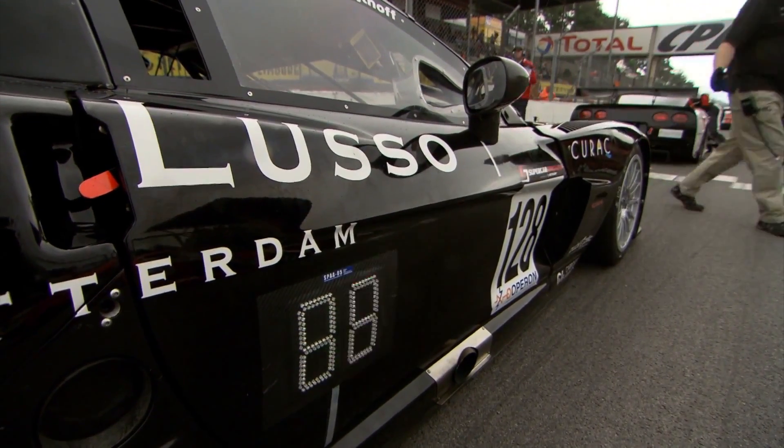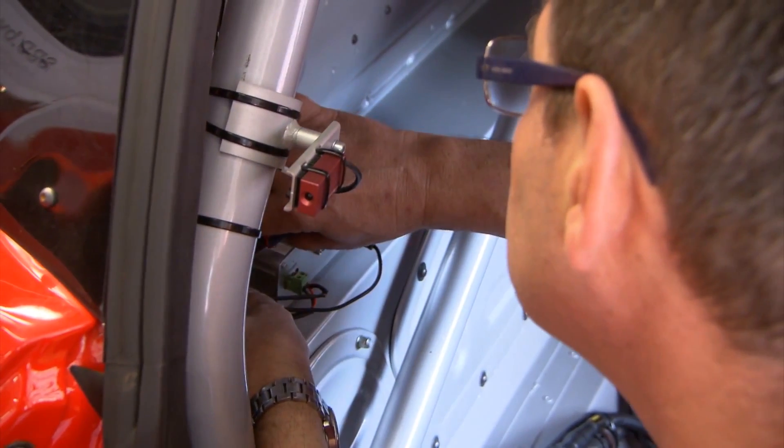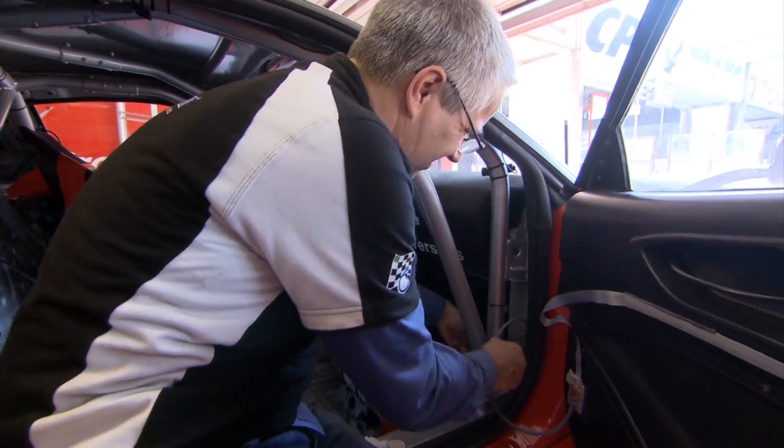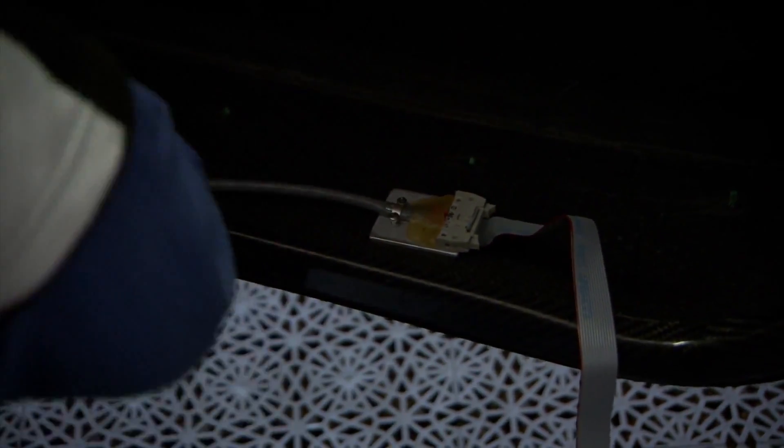Before the races get underway, we'll take a closer look at a new development being tested this weekend for the first time. We've been in racing just a few years ourselves, and we think we have something unique because we've not seen it before. The product we're showing here today I've never seen on a race car in any shape similar to ours.